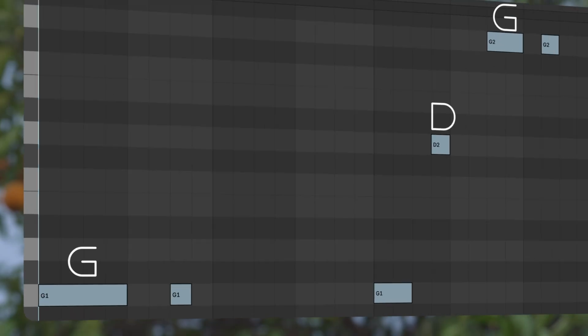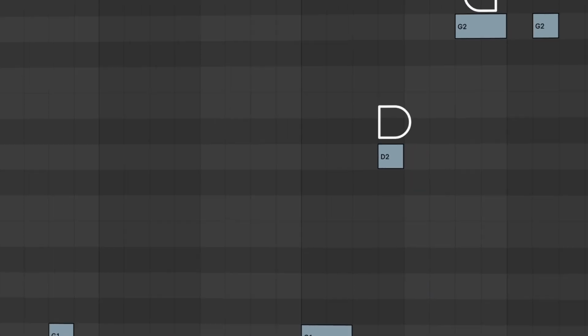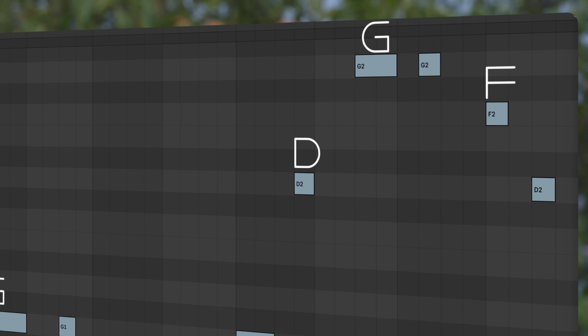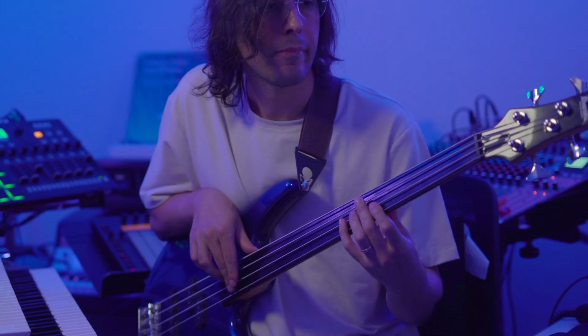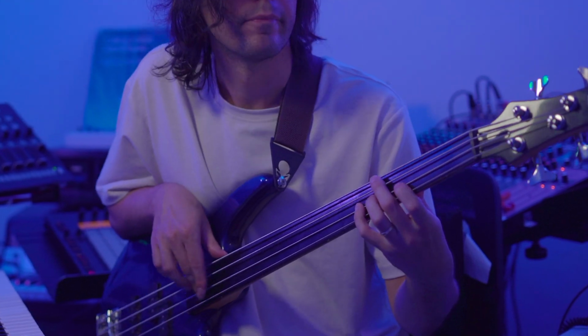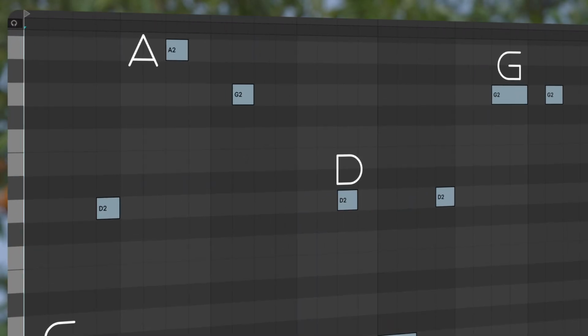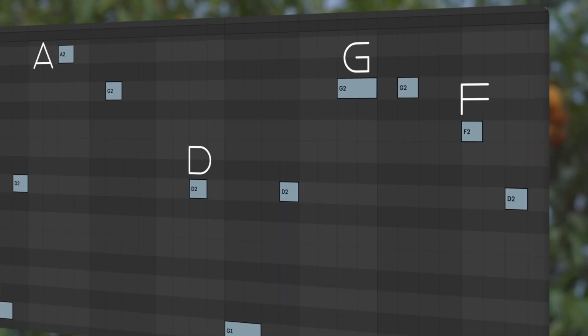And I've added a third note, F, the 7th. So now we've got G, D, G the octave above, and then F below that note. And now we've got another note, A, the 9th.